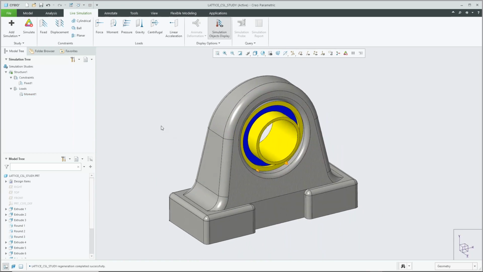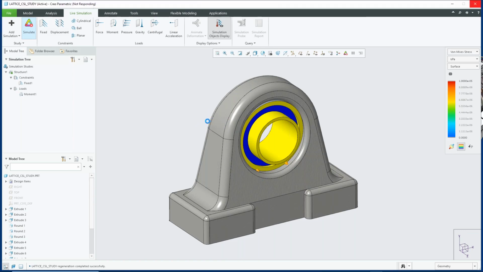These are our loading conditions. Before we run our study, we can choose the simulation quality. Depending on the resources available, such as your dedicated graphics card and how much video RAM you have, you can refine the mesh that way. Then it's a matter of clicking simulate.